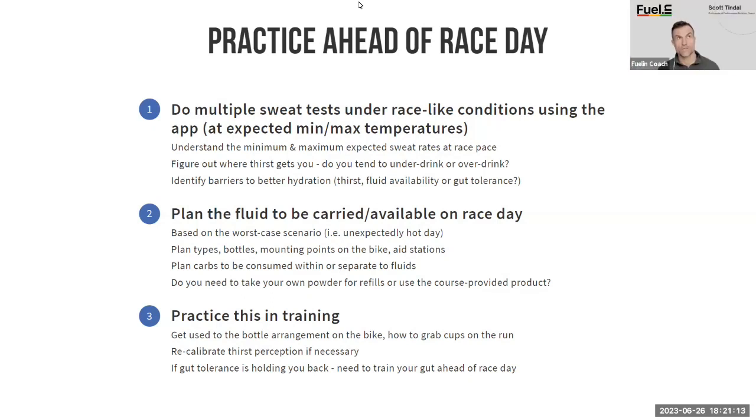Quick one on the thirst, and maybe this is the whole can of worms, but my understanding is in the latter phase of the menstrual cycle, thirst can be diminished in the luteal phase. Is that something that you've seen? Yeah, you get some changes. Maybe women need to be, yeah, just women being aware of that, in that latter phase of their menstrual cycle, being aware that thirst may be diminished, and therefore, again, testing, not just in the first half of the month and then the second half of the month, and comparing that, putting notes in your comments about, this was my luteal phase versus follicular phase, and maybe for women thinking about that in their notes.